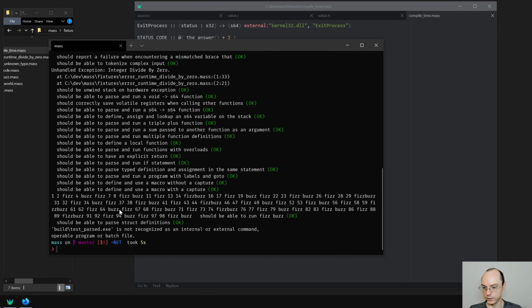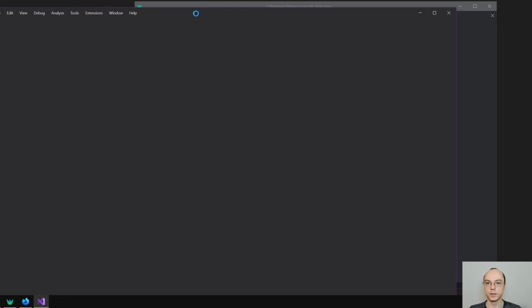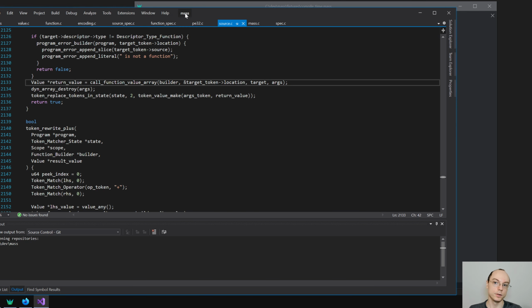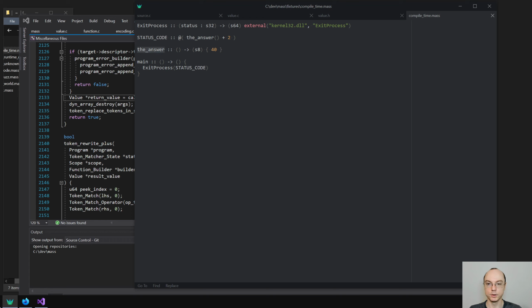We basically are exploding, so let's open up the debugger and see what's going on. The basics of it is that status code cannot find the right function, right? It cannot find the answer. It was not declared above in the scope, and because we are going top to bottom, this is the consequence.